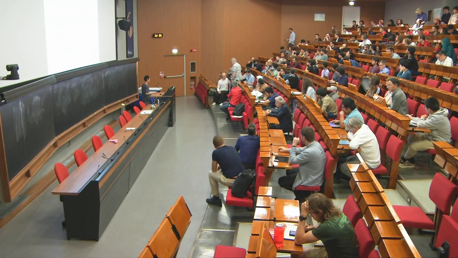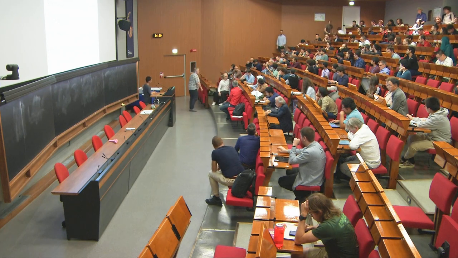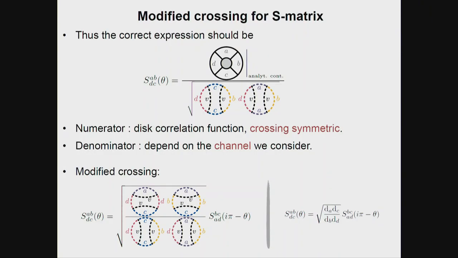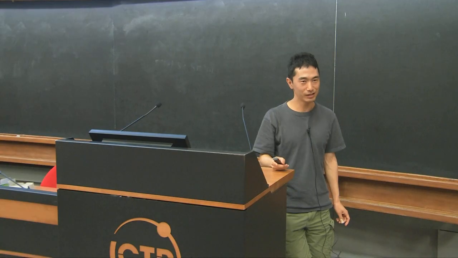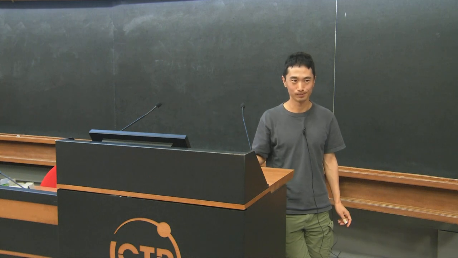One thing wasn't completely clear to me. It's very intuitive that your picture with the disk and the lines is a normalization that gives complete crossing symmetry. But is that something that you can really prove, or is it just that intuitively that's the one that should have crossing symmetry? Right. I think the numerator there looks like it has crossing symmetry. But is there a completely crystal clear argument? Well, I wouldn't say we have a completely crystal clear argument. It's more at an intuitive level. It does seem intuitively that it should be the right one.